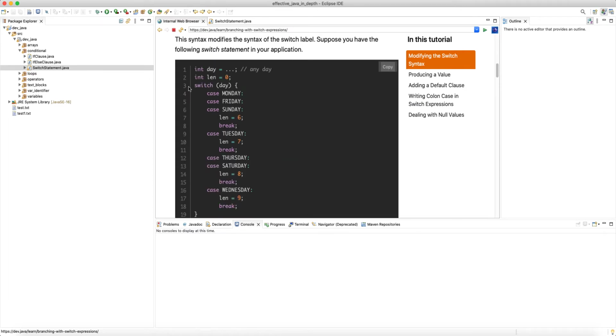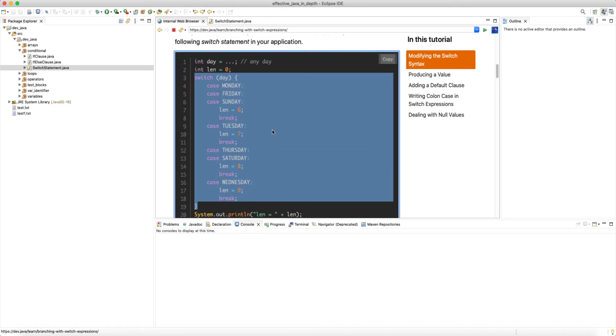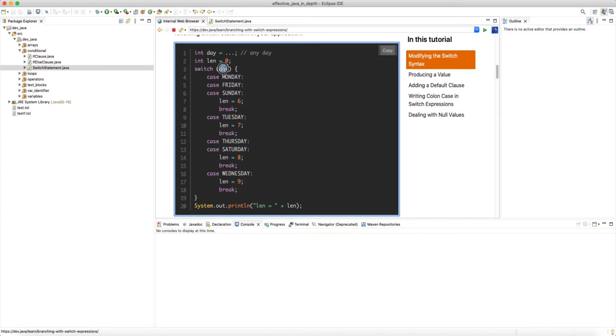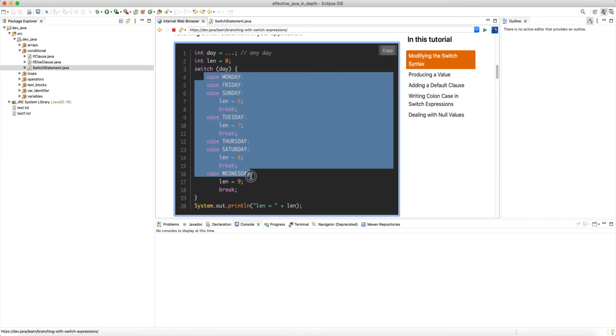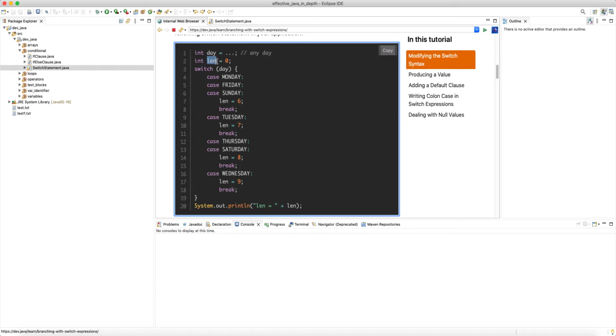So let's look at this. This is the conventional switch statement. We want to switch over some variable, so we have to initialize it outside, and it has to be one of the supported types for switch, which is int or the integer wrapper class. And then based on the value and the cases, we want to eventually assign some value to this variable len.